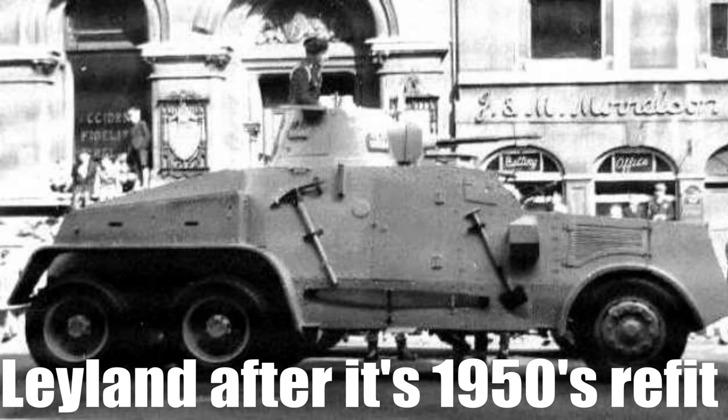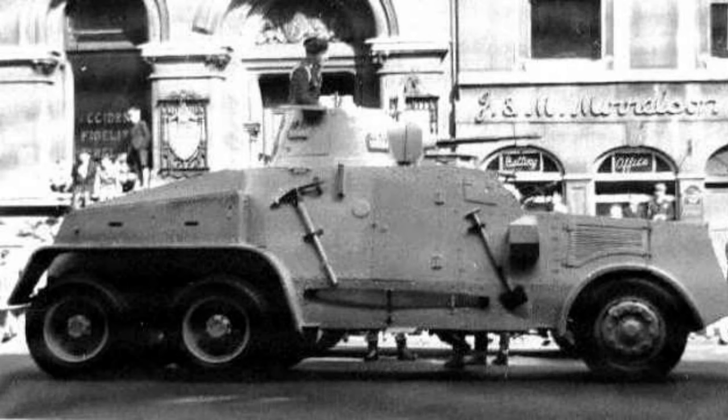The turret also had the advantage of slightly improving the overall protection of the vehicle, as the turret had a maximum armour thickness of 15mm for the mantlet and 13mm for the rest of the turret, which compares to only 8mm for the whole of the vehicle itself, which isn't really even able to stop heavy or even potentially light calibre machine guns, and does make the four man crew somewhat vulnerable to hull penetrations.